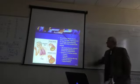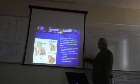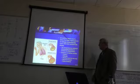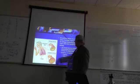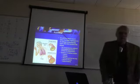An asthma attack occurs when the body overreacts to an allergen by producing mast cells that constrict the airway. The airway becomes inflamed and produces mucus to combat the inflammation. The symptoms of asthma include coughing, wheezing, a whistling sound from the lungs, shortness of breath, and shallow breathing. And of course, at that point, you need to open your airway up. And how in the world are you going to do that? Well, there's a couple different things.